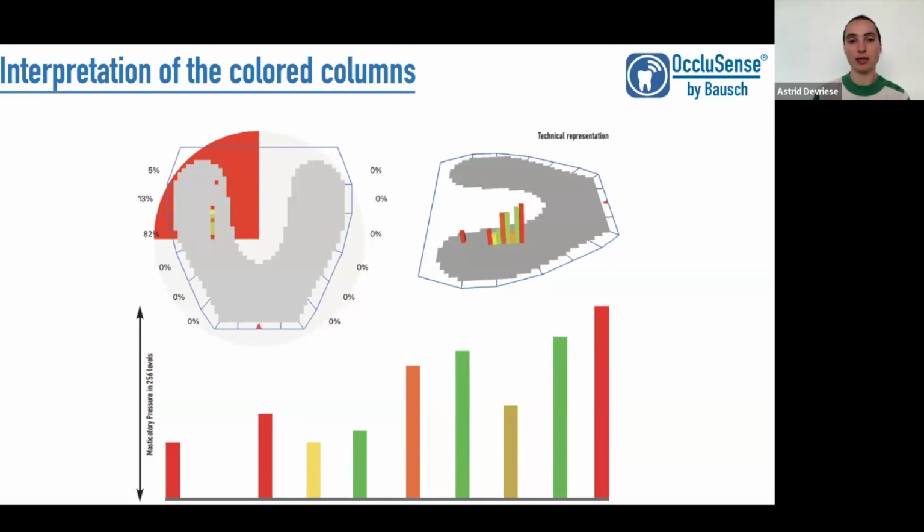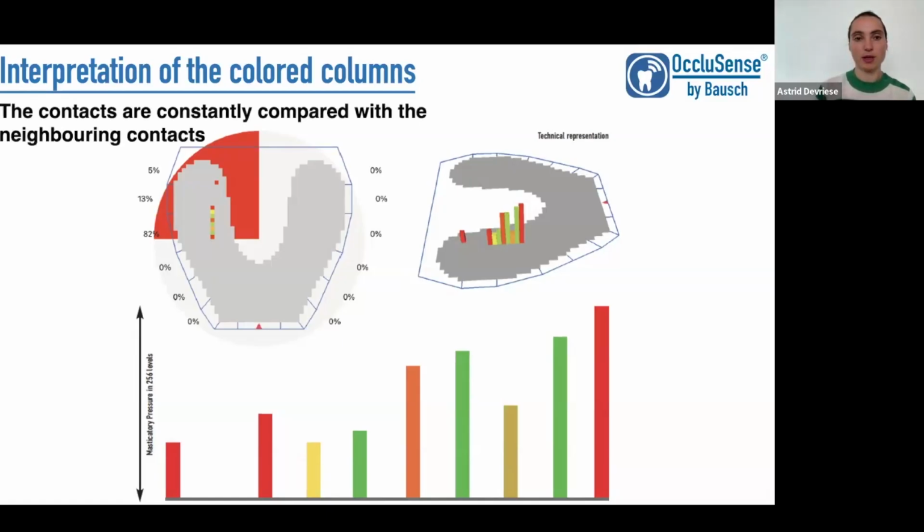And we can see here that most of the contacts, or the only contacts, are in the fourth and first quadrant. This is really important, for example, because this represents a situation where the patient doesn't have any teeth in the front or on the left-hand side, and only these points have contact.